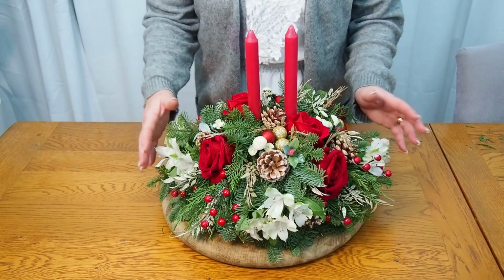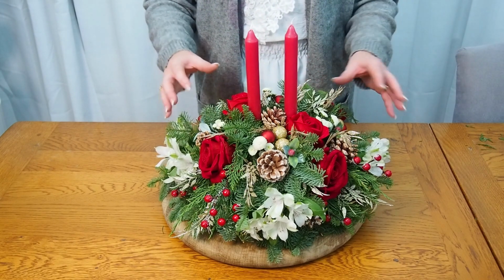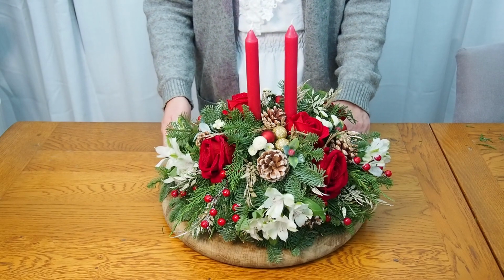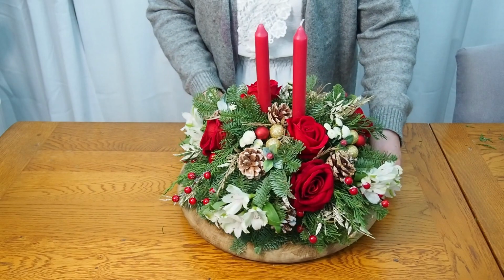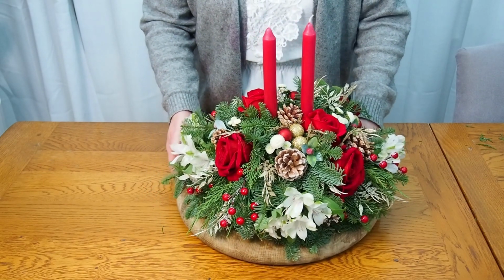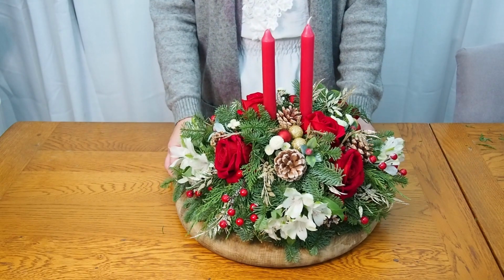Okay, so this is the finished product. I've just popped the mini chrysanthemums in, and this will hopefully give it a wintry look. So I'm really pleased with how it's turned out, with all the different reds and golds and greens and whites. So I'm just going to lift it there so you can see the finished product. You may also at the end want to go round and give some of the ferns a trim, depending on the shapes and how big you would like the display.